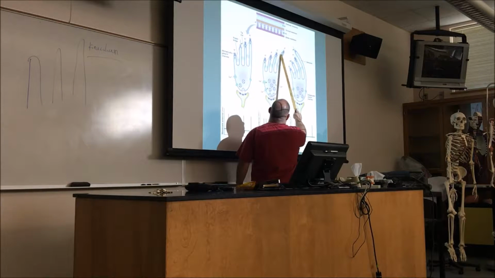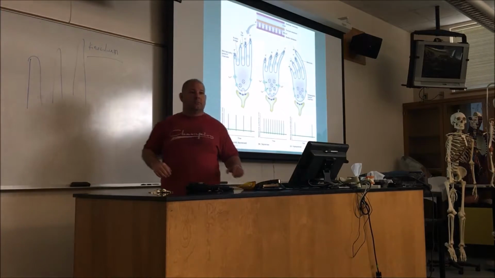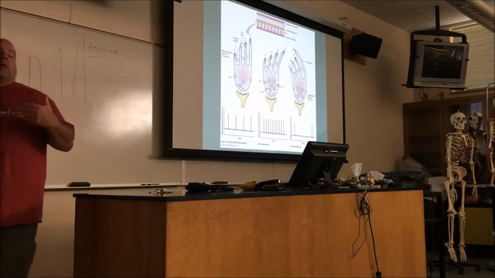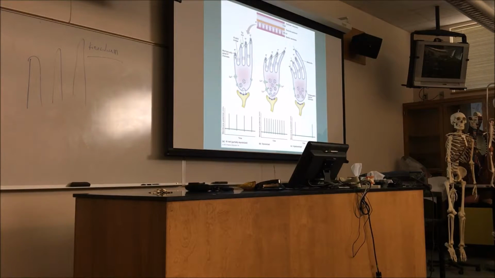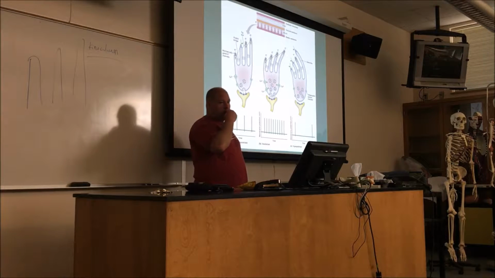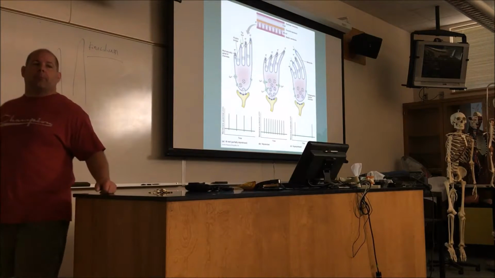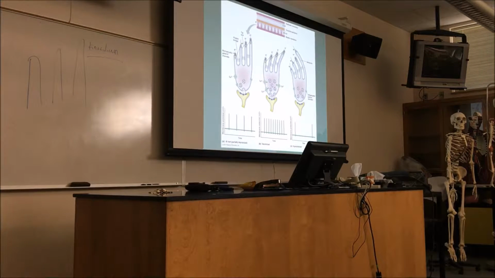And as it pulls, it opens up these potassium channels. Now, this is happening with the endolymph. Remember, the endolymph is the fluid that's on the inside of the membranous labyrinth, which would be the cochlear duct, the scala media. Now, why would it be important that potassium is coming in? What would that do to the membrane potential? Why would it depolarize? More positive. And that's the whole point of depolarization.